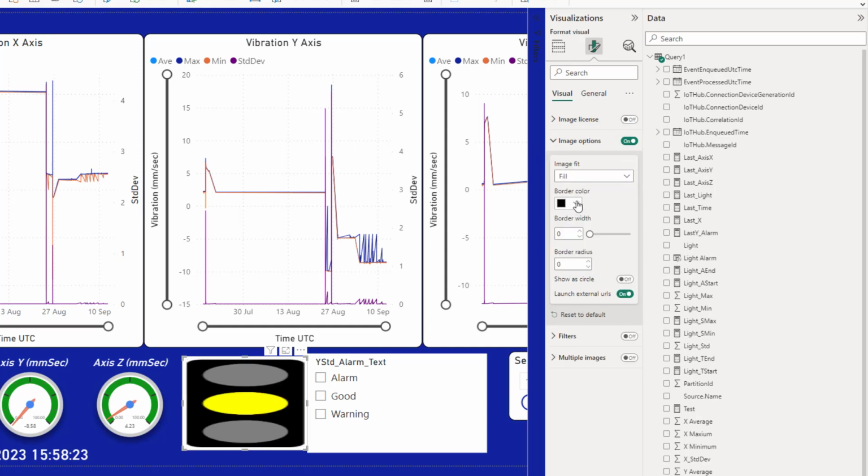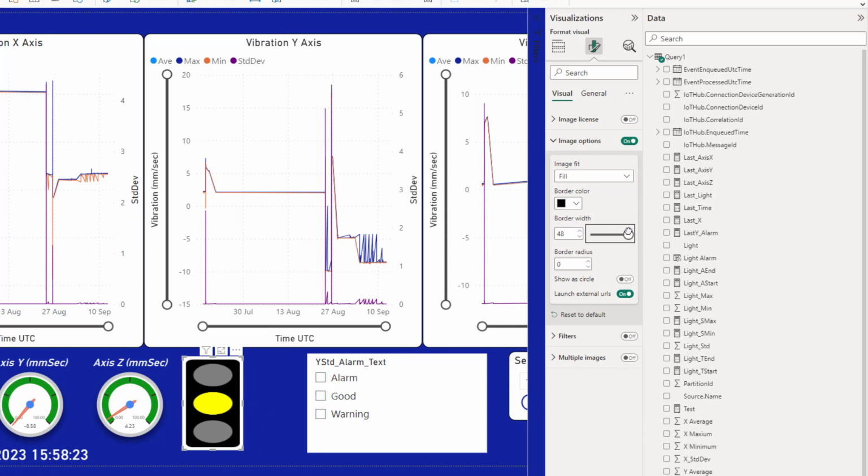We can change the background color. If we do the fill, it probably looks a little bit nicer. We can put borders on there and everything else, and we can have the border color as black. Don't really need to do too much other than that. That's now ready to go.